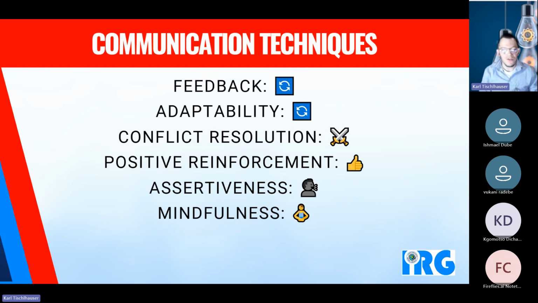Then we have conflict resolution. So being able to solve arguments, being able to deal with conflict when it arises, being able to step out of situations where it's necessary. There are many different approaches we can use to conflict resolution, so we can apply that concept. But it's quite tricky. It's one thing looking at it in theory and another thing applying it in practice. I'm not the best at dealing with conflict, and I'll tell you honestly, I can get hot and heavy at times.